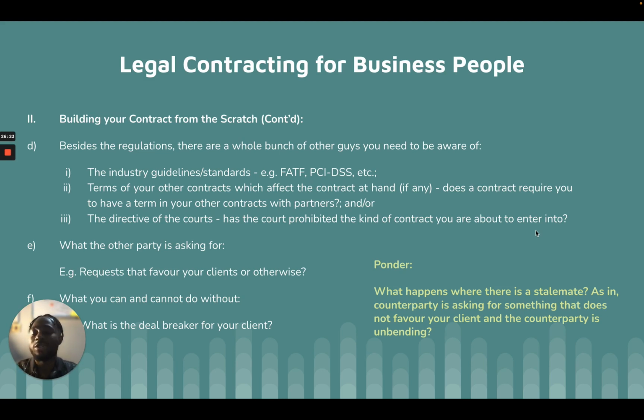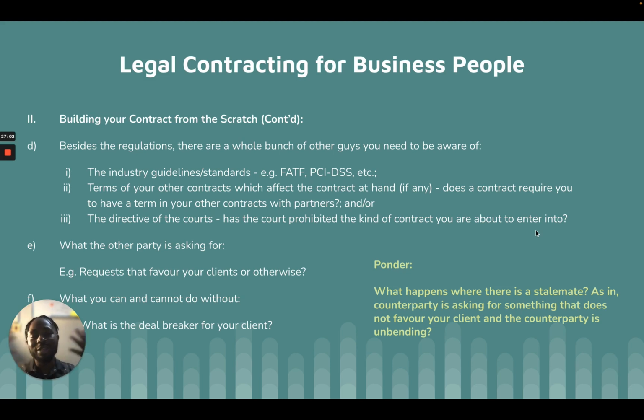So yes, you also need to know your deal breaker. What's the deal breaker for your clients? These guys are asking that we pay interest if a transaction doesn't pull through and we're unable to settle for a period of time. Is this something that we can do? Or we are never going to pay interest on this? So it's a deal breaker. It's either they accept that we're not going to pay interest if we're unable to settle, but we will pay you back, but we won't pay interest on any default. If they accept that, that's fine. Otherwise, we walk away from the deal. So you also want to have an idea of what the deal breaker for your client is.